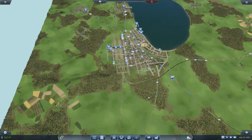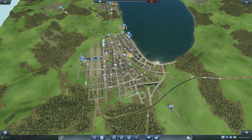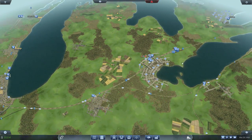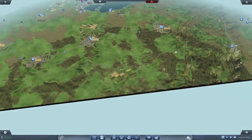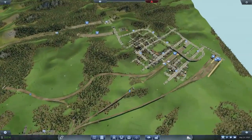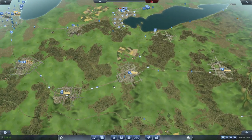I think over the next few episodes, we're going to start focusing on the big cities, bus lines and tram lines. So we've got the buses here. We've got to do the trams here. Buses and trams here. Buses and trams here. We'll get buses and trams going on here, buses and trams going on here. Possibly only buses, actually. Maybe just buses in these ones. And then we'll start doing the rest of the stuff.